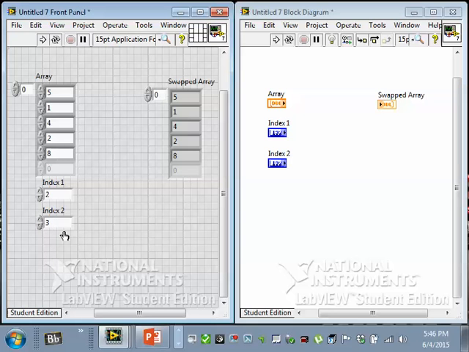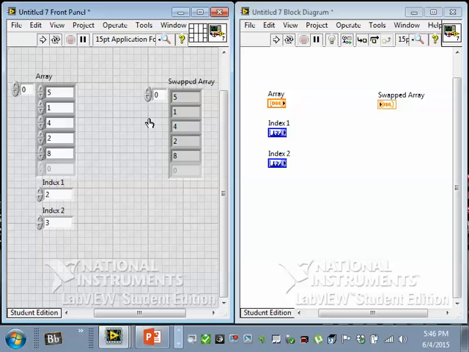That means I want to take elements 2 and 3 from this array and swap them. This is not number 1, this is 0. This is at index position 0. 1, 2, 3, 4. So by specifying the 2 and the 3, that means I want to take 0, 1, 2, 3, the 4 and the 2, these two numbers, and swap them. That's what I want to have happen.